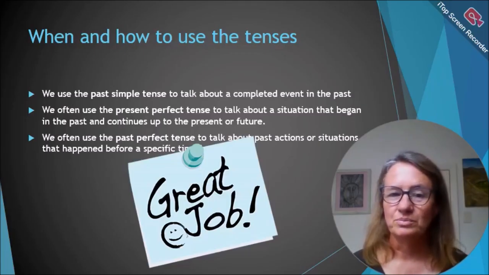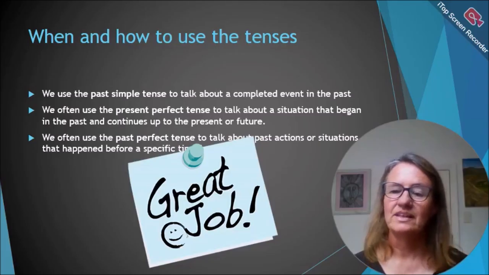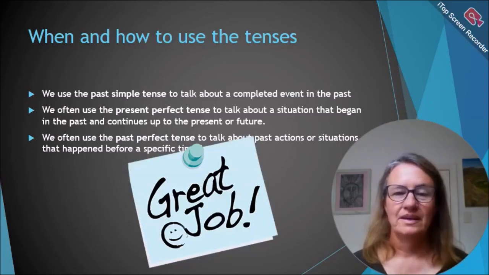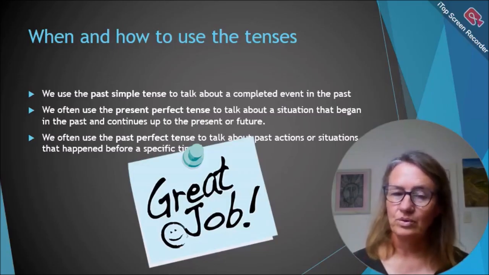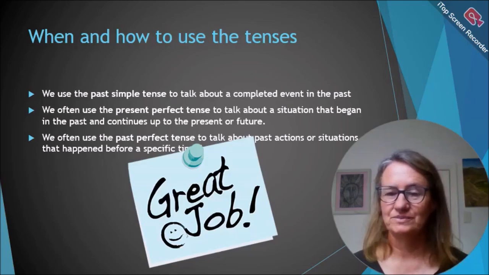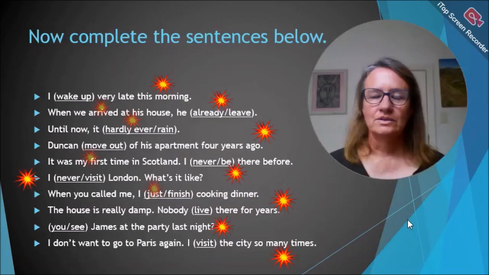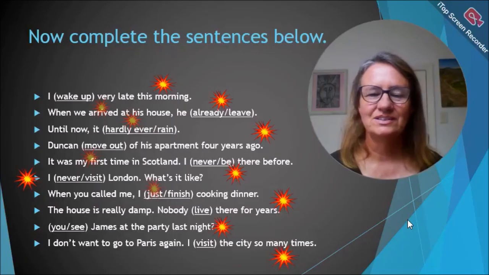We use the present perfect tense to talk about something that began in the past but is still true up till now. The past perfect tense, I like this one. The simple trick is two events in the past. So we talk about a past action or situation that happened before a time in the past. I'm going to show you how to make these very simple. So let me show you here what to look for, how to analyze the sentence to know which verb form.